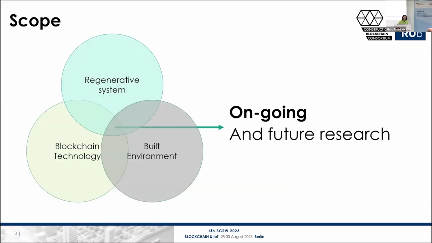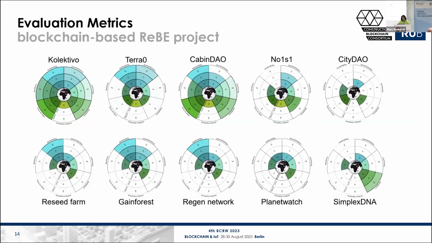Because this is ongoing research, there's no real result yet, so I'm showing some of the newly developed work and the future research directions. Currently we're working on evaluation metrics for blockchain-based regenerative built environment projects. I don't know if you're familiar with some of these. This still remains quite a niche field, so probably these are not the most popular projects that you've seen in the blockchain field. But we are developing this matrix to see the pros and cons of the current regenerative built environment projects in blockchain.